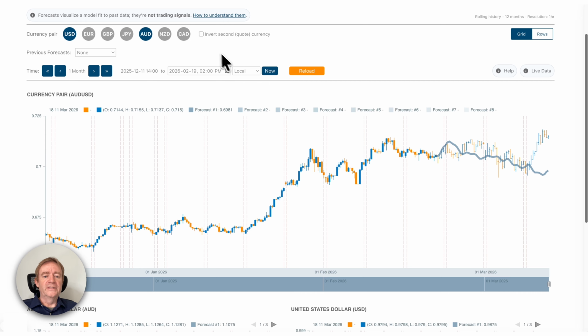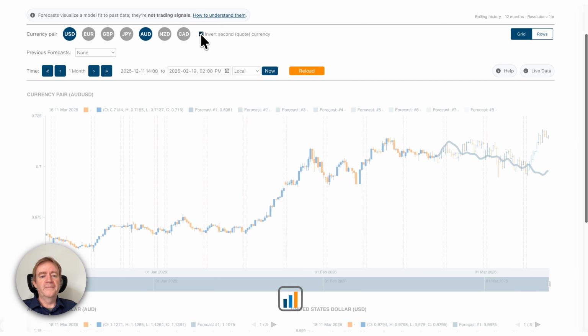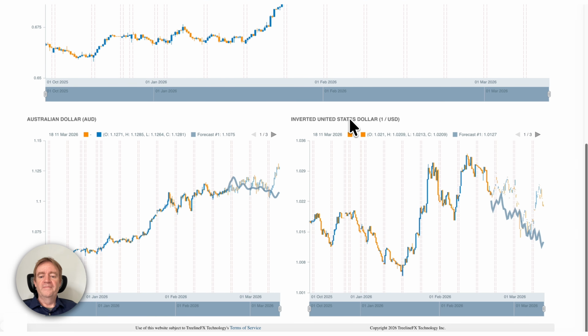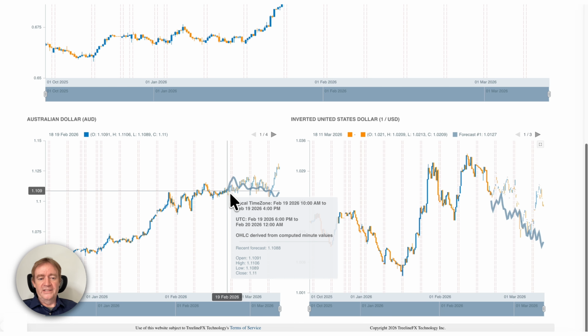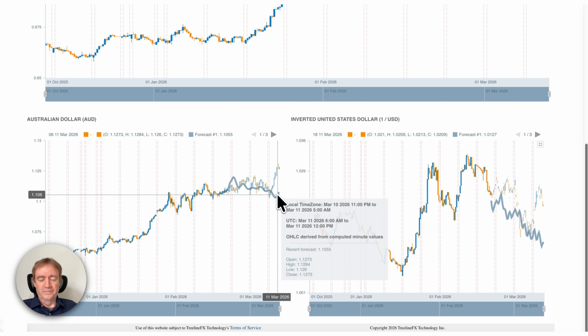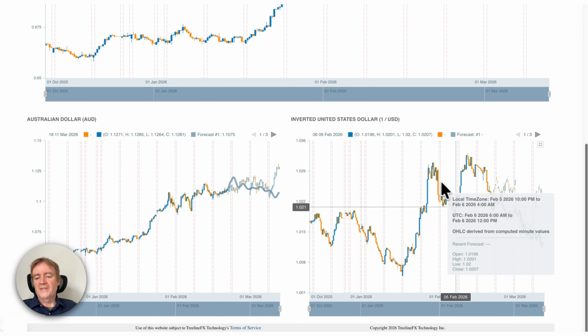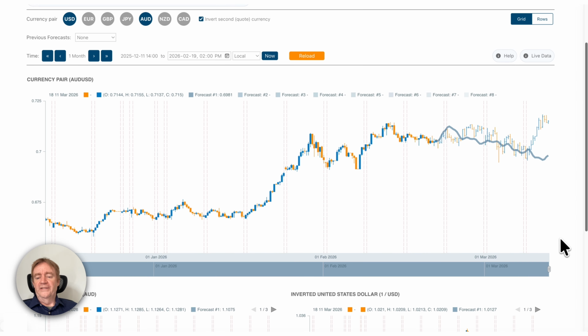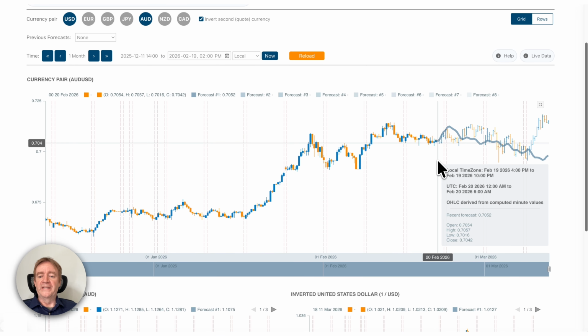A forecasting tool again has this chart inversion option, and this is helpful when looking at the second part of the currency pair, the USD. In this case, we flip it to the inverse, and that allows us to make a more direct comparison about the influence of each underlying index on the resulting currency pair. So here, the Australian index is a fairly gentle short movement. The USD index has short movement, and the result is what we see here in the currency pair.